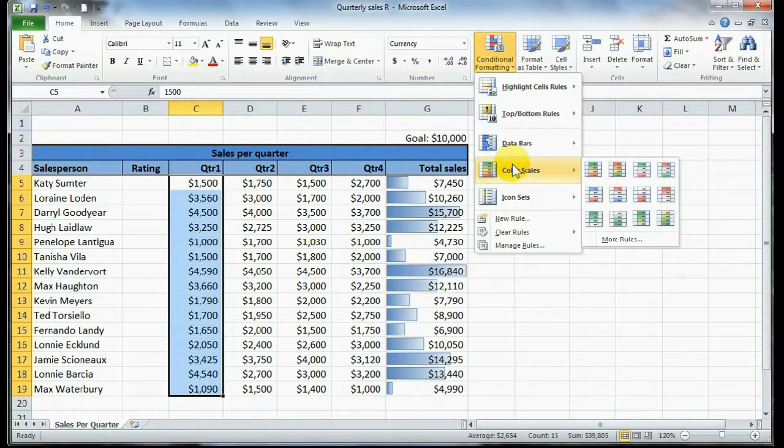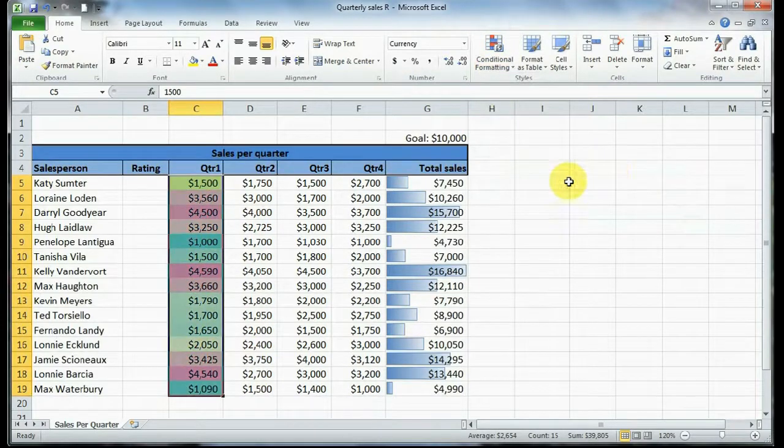So the lower values are going to be assigned one color, and the higher the value is, the more it's going to be toward a different color. So it's very easy to pick out which are your high values, which are your mid values, and which are your low values. I'll show you what I mean here by going on to my color scales. I'll click this, and take a look. We've got our lower values having a more greenish color. We've got the higher values having a more reddish hue to them. So it's very easy, just by looking at that range of values, to see which ones are high and which ones are low.